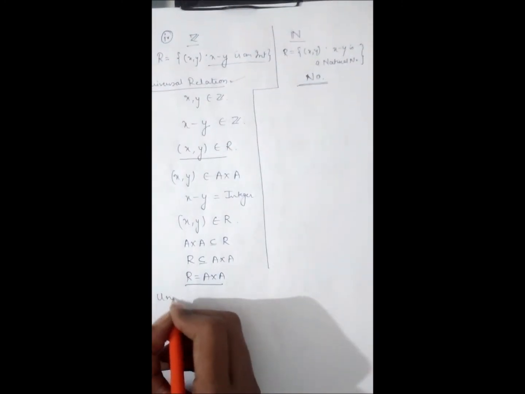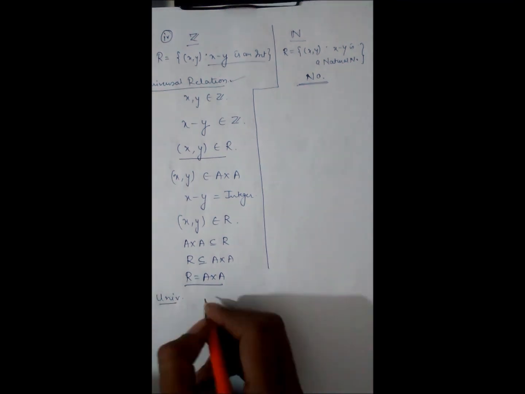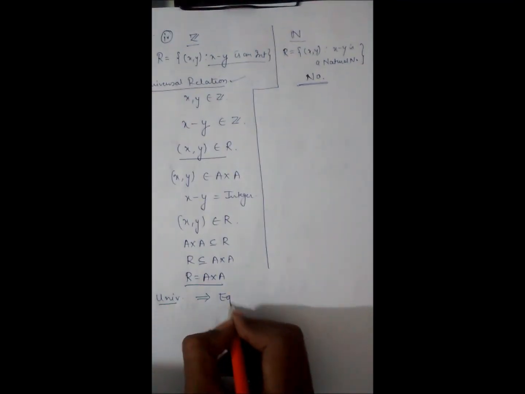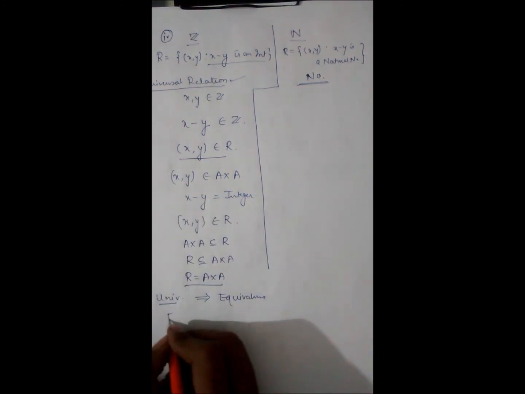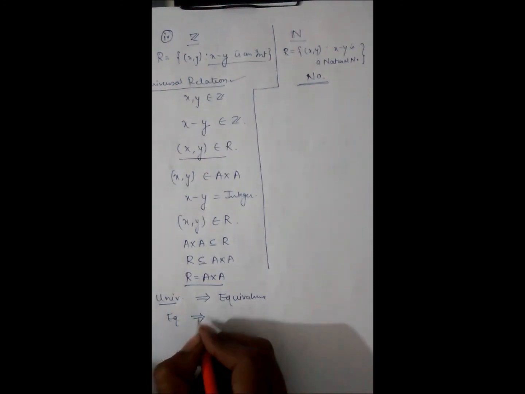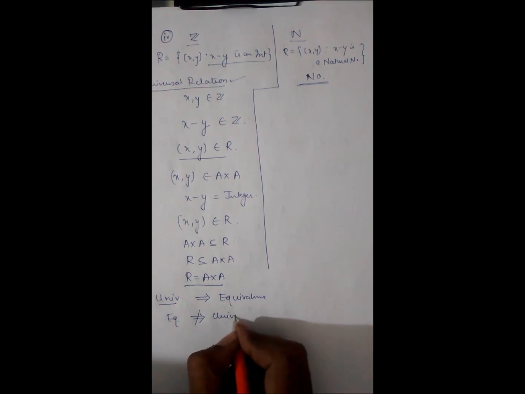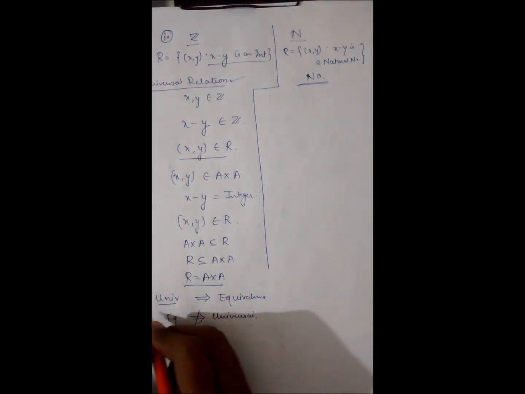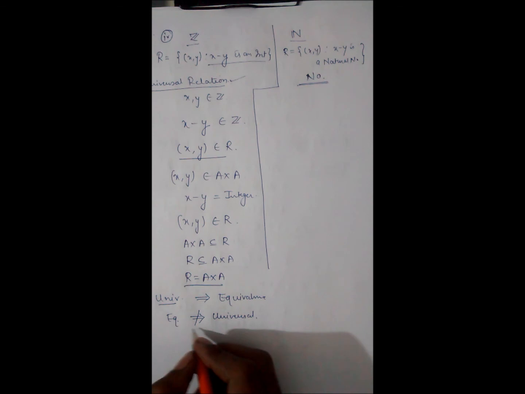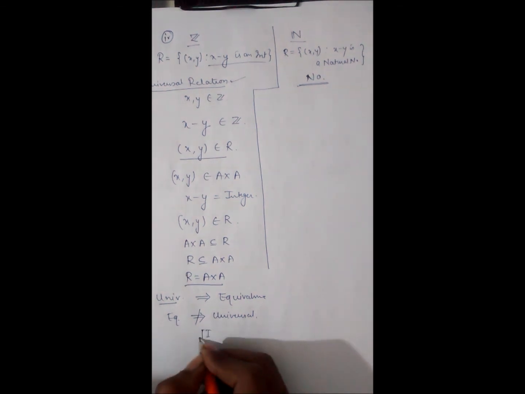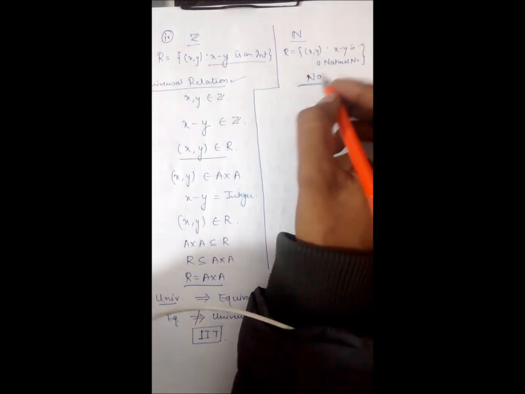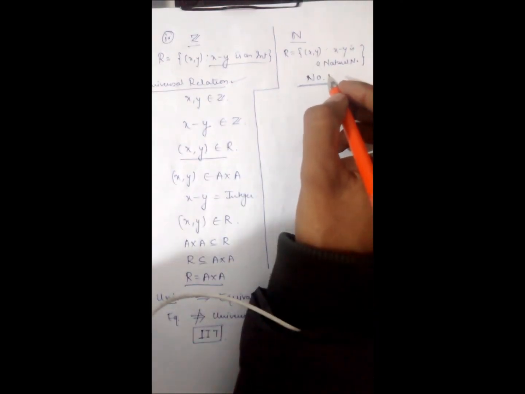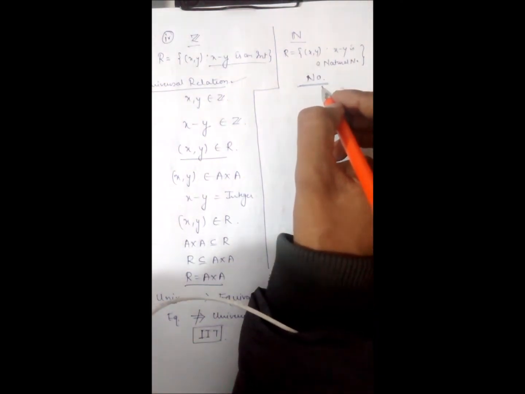See, universal implies equivalence, as in this example, but equivalence does not imply universal. This condition can be used in many exams, 1-mark questions, like we have some questions in IIT. Okay, now coming to this, an additional part we have created on our own.